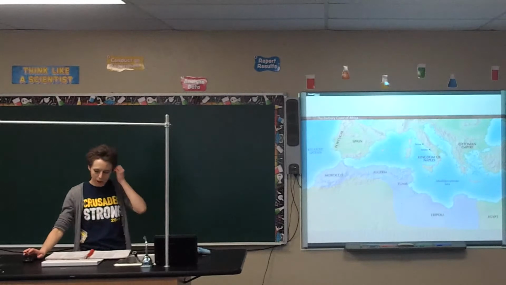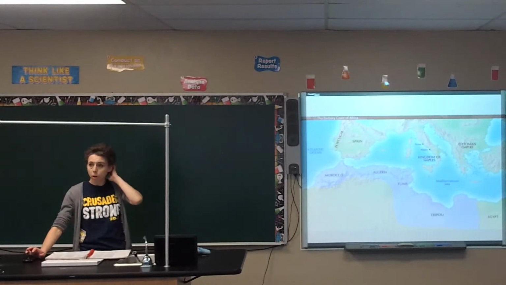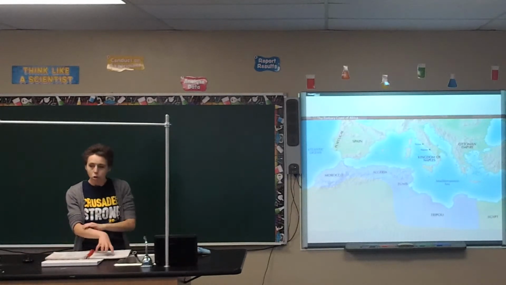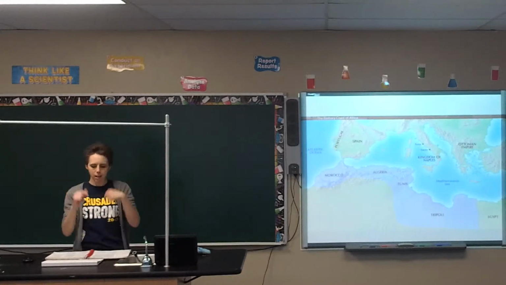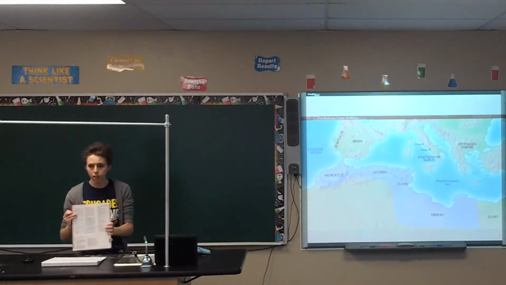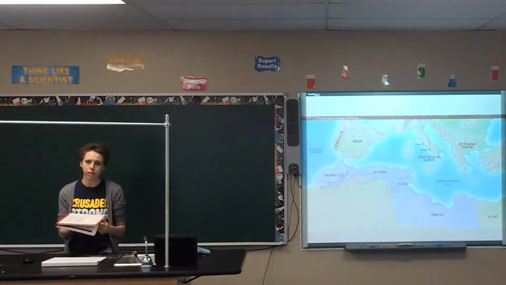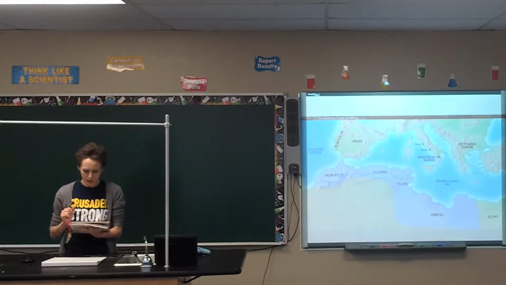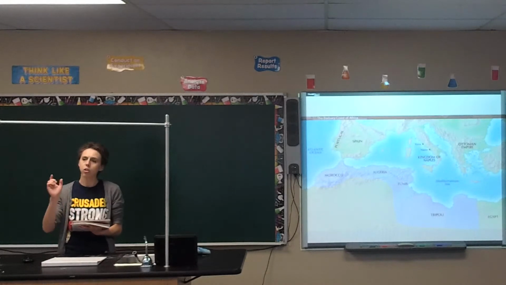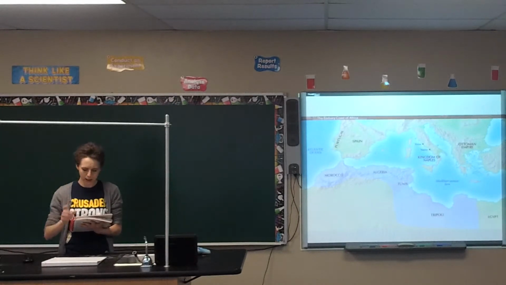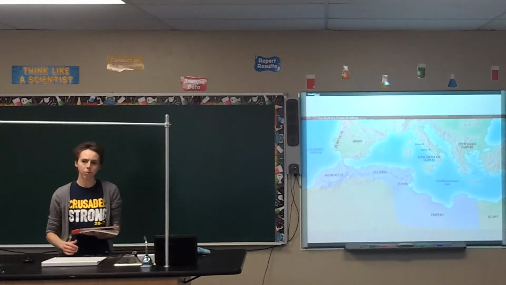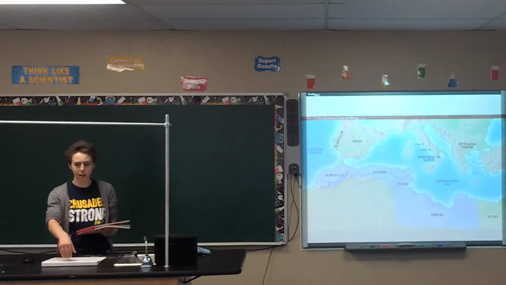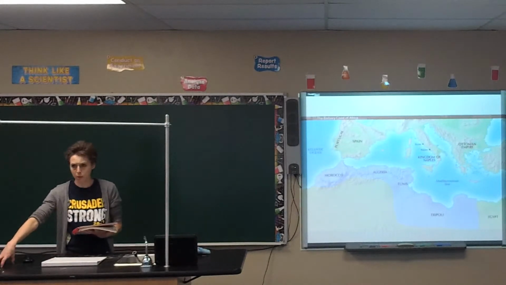So Great Britain and France we are still having trouble with, and we're still having issues trying to keep out of war with France and England because Napoleon is still around in France, and so there's a lot of conflict over there. So Napoleon issued the Berlin Decree. This prohibited trade through the Allies of France with England. So because of that, Napoleon's saying, okay, if you are an ally of France, you can't trade with England.